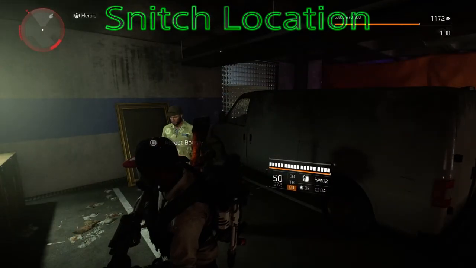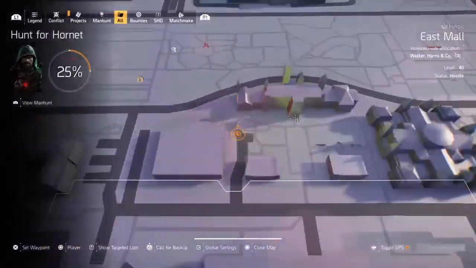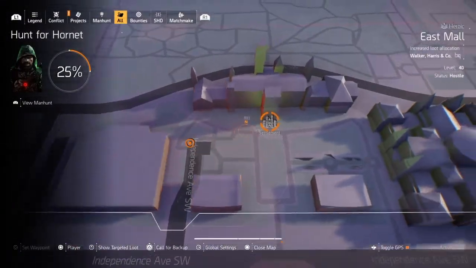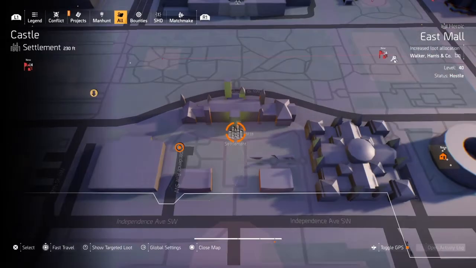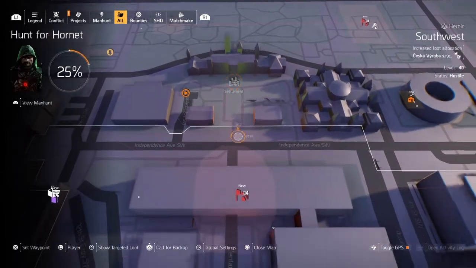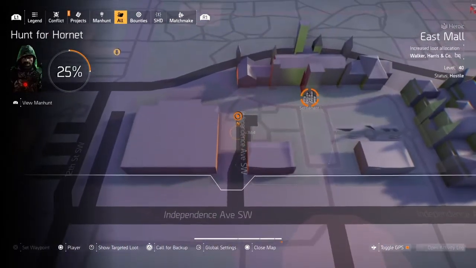Alright ladies and gentlemen, if you were having trouble finding the Snitch, I did find his location as well. So he's going to be underneath this little place here, right next to the settlement, the castle. So basically what you do, you're going to fast travel to the castle, you're going to walk out the back side, you're going to take a right, and then you're going to go down this driveway, which is going to lead you right to the Snitch.